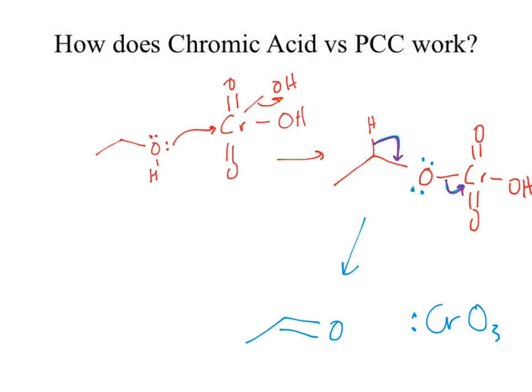Okay? So what happens if there's no hydrogen? Well, chromium doesn't have an electron source to take, and it ends up dissociating. That complex falls back apart, and we go back to what we started with. So as long as we have that hydrogen available, we can stabilize the removal of the electrons away from that oxygen into the chromium, and we change our oxidation states. The strong acids are what help facilitate the removal of our leaving groups in the process of this reaction. If we have a weaker acid, it doesn't allow for as good of a removal for our leaving groups, and we end up stalling out.